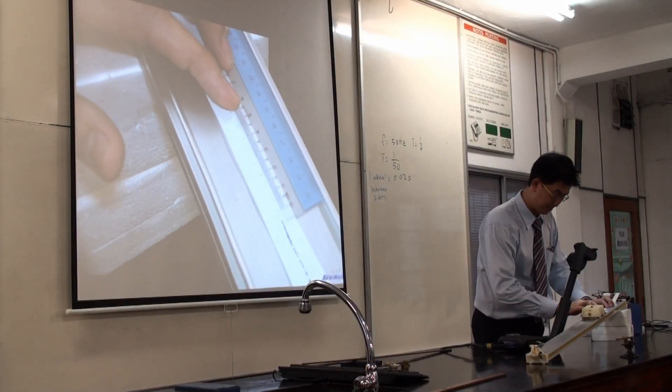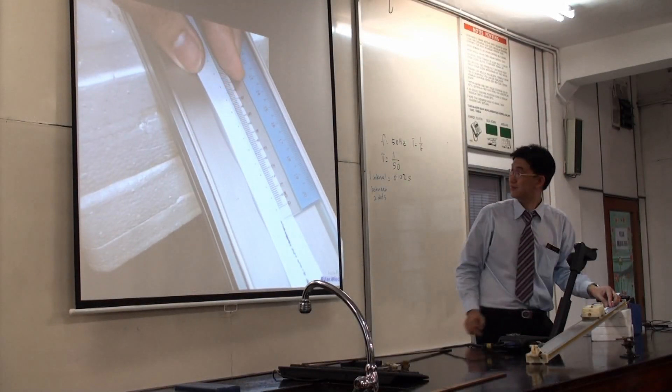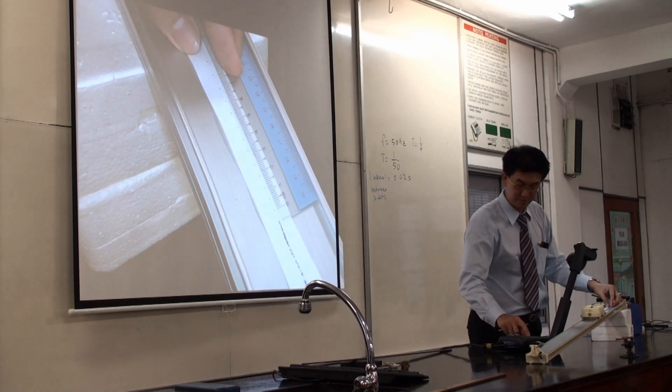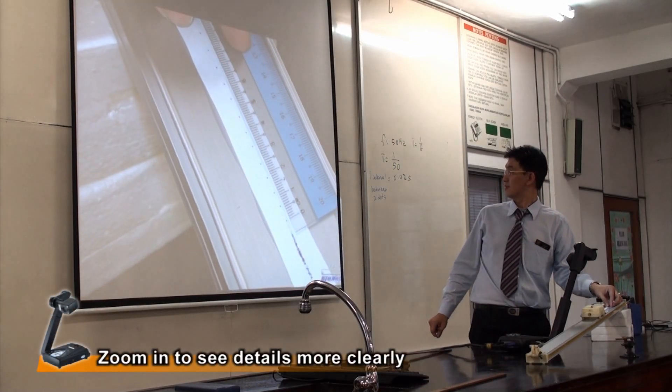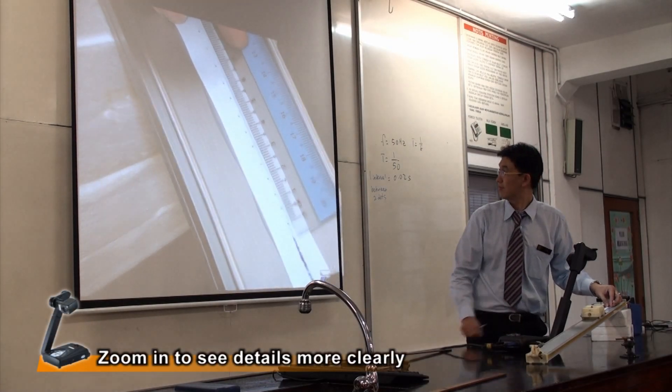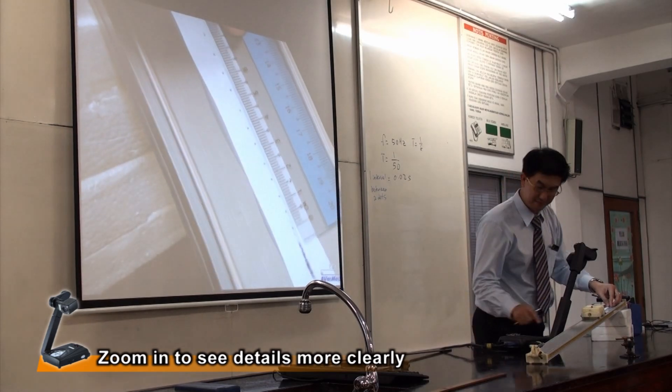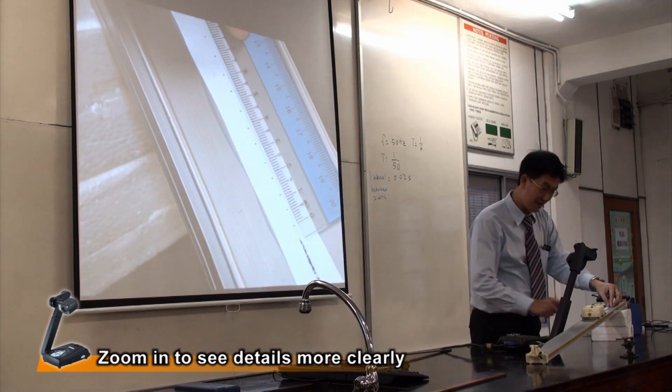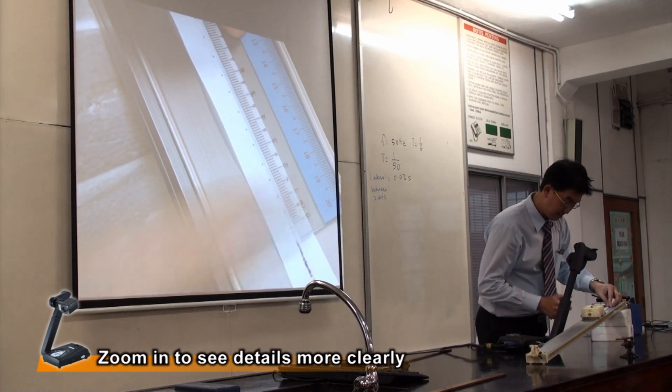So just now my presentation is using the ticker tape. From ticker tape, the small tape, you can see the dot tape. So between the interval between the two dots, you can be using visualizer to zoom in and to zoom up, and also can expand the measurement.